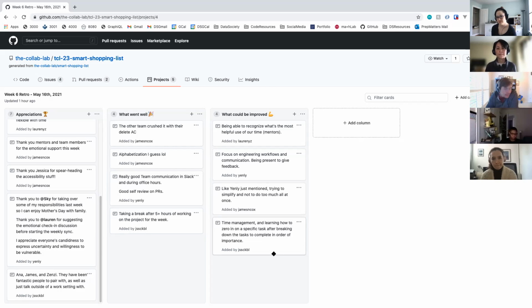Breaking down the tasks that need to be completed in order of importance, just learning to get better with that, and taking more time to do that in the beginning versus being so eager to jump into the code. It's exciting to get into the code, but really plan out the best way that works for the team. It's been happening, and I realized this past week I could do more of that.